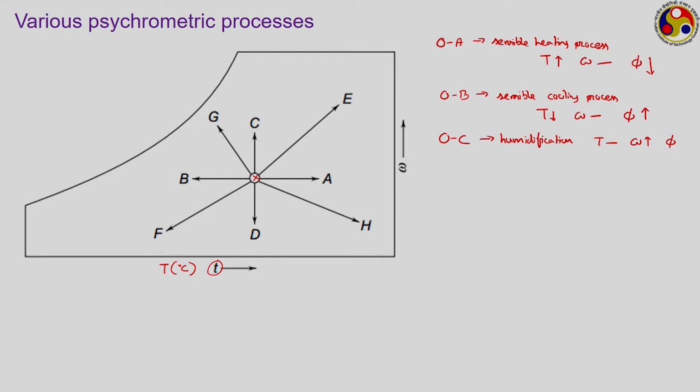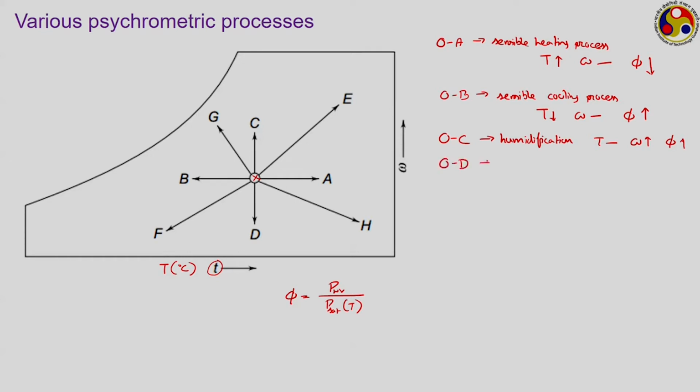As temperature is constant, so like in the definition of phi, we know that we have partial pressure for water vapor divided by the saturation pressure corresponding to the temperature. As temperature is constant, the saturation pressure is also constant. So, while the numerator changes, the denominator remains constant. Now, during this humidification process, as omega is increasing, meaning the moisture content in the sample is increasing, accordingly the numerator is increasing. So, phi is also going to increase because the denominator remains constant.